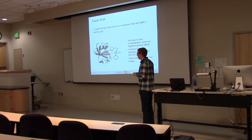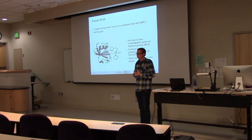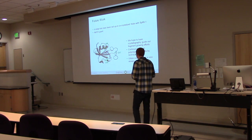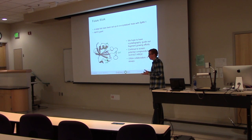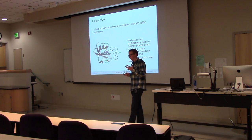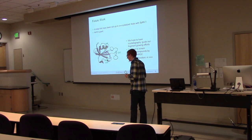And also we've got a NATO grant for this because funding ended for this project. And I didn't even know NATO funded science projects like this until we won this grant. But apparently they're interested in potential biological warfare agents. And so in addition to trying to get the crystal structures of these compounds that we've identified, we're continuing to screen more libraries and more compounds to find hopefully a larger set of potential starting points for therapies.